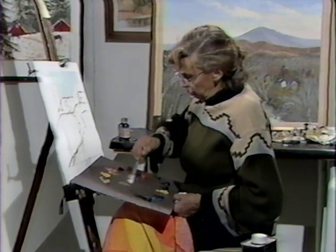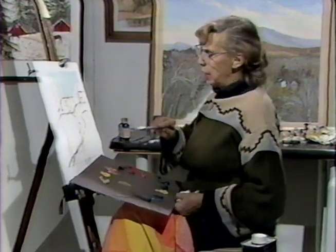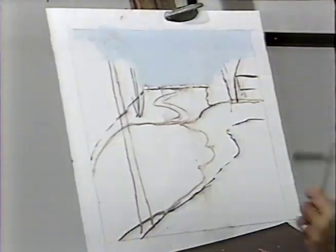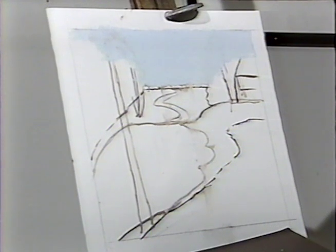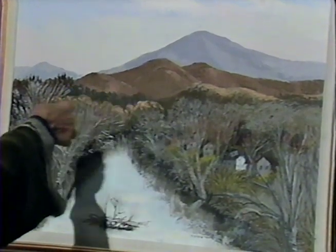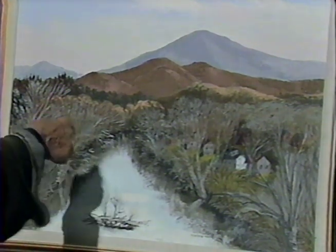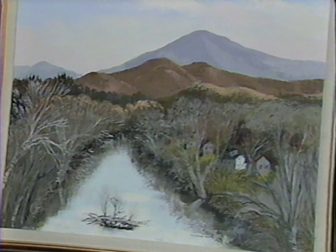Naturally, we all realize that the color is virtually gone from the landscape, but the painting of the Blue Ridge Mountains behind me really has a color scheme of about three colors, just varying shades of three colors. It's got the mauve and the rust tones and then the very pale blue of the sky, and that's three. And the rest of it is all sort of a melange of tones that are very subdued, what they call a limited palette.